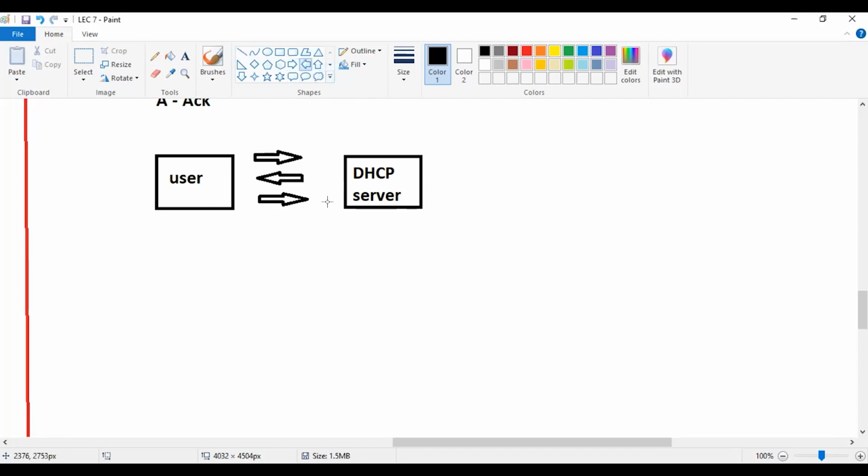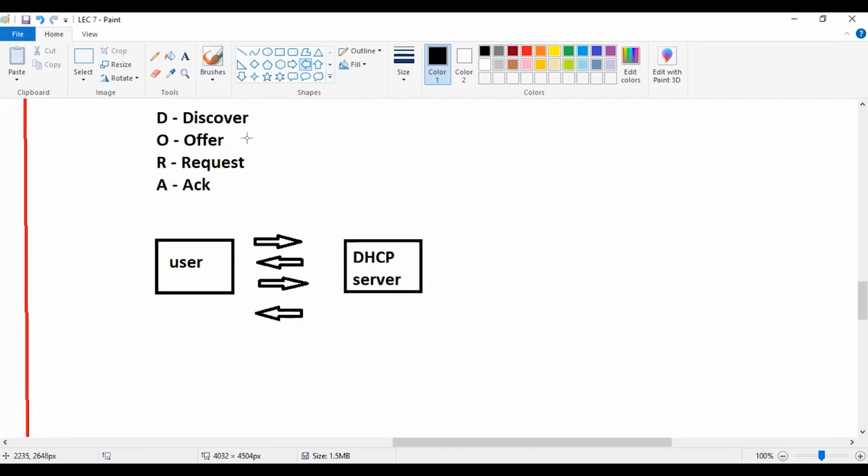So again, DHCP will provide that particular IP address, and the user will acknowledge that. This is how discover, offer, request, acknowledgement works. First, the user will broadcast a message saying, what is my IP address, and it will try to discover where the DHCP server is. The DHCP server will offer an IP address.